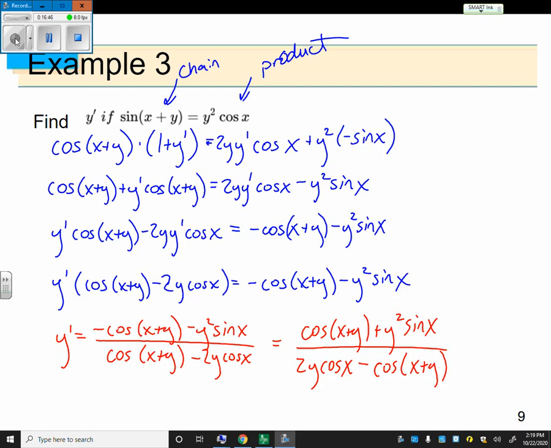I would accept either of these red answers down here at the bottom. One of them has a lot of negative signs in there. It can clean up if you factor a negative out the bottom. And that looks a little more pleasing to the eyes on the right side, so I'm told.